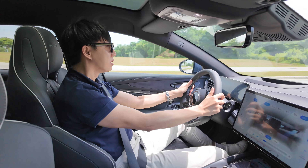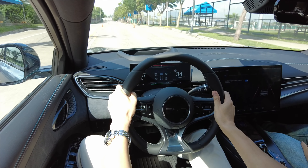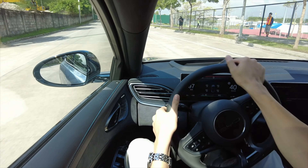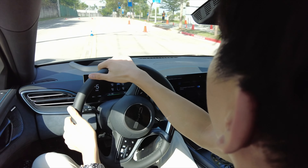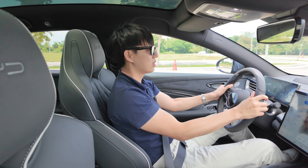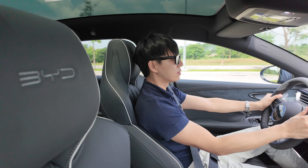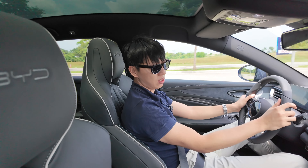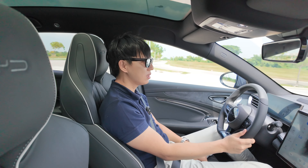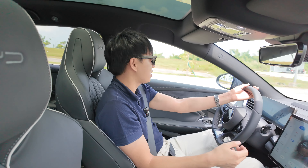Oh my god, oh my goodness — it's crazy fast! How can this car be this fast? It's not out of control but it's crazy fast. Did you see me move around? Everything just flying around — oh my goodness! How can this be this quick? Trying to point out 530 PS and 670 Newton-meters — it's not even needed.